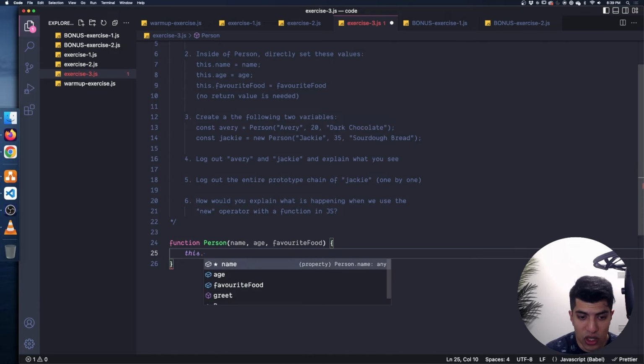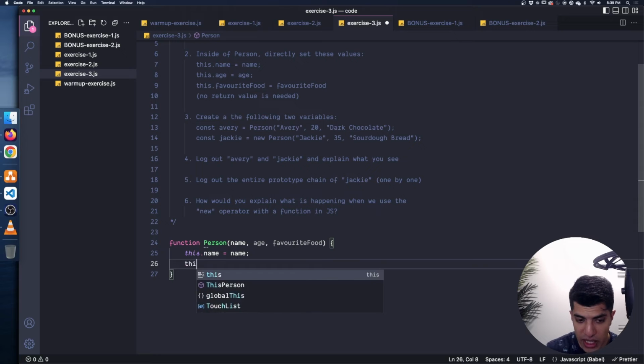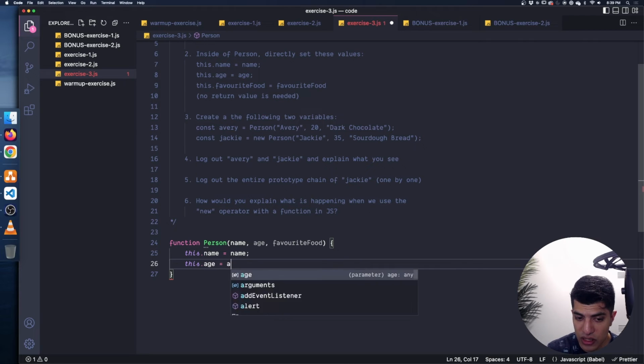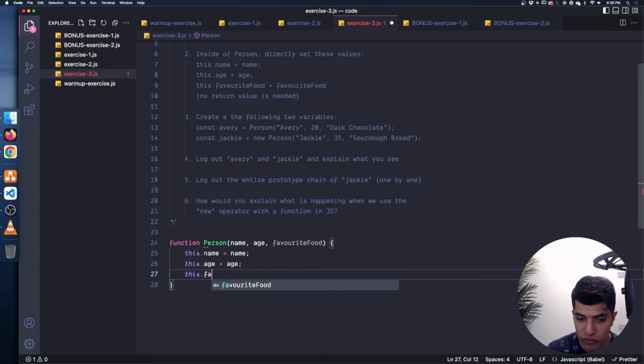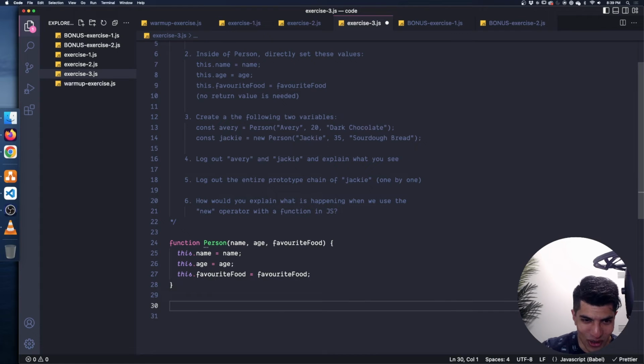So we want to say this.name is equal to the name that we pass in. Now notice these are 2 different things. This is an object, right? And we are setting the name property to be the name that we pass it as an argument. Okay, so this, just imagine it's an object, all right? It is not the same thing as the thing on the right. Same thing for age, this.favoriteFood. So we're basically copying these values into the this object. Okay, I'm setting up some hints here for us. And no return value, so that's perfect.